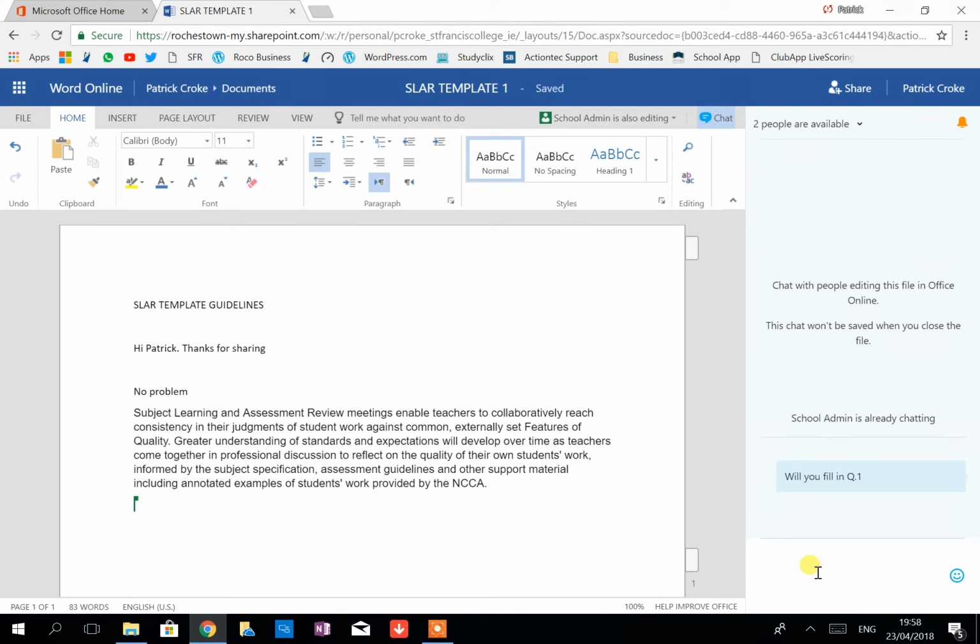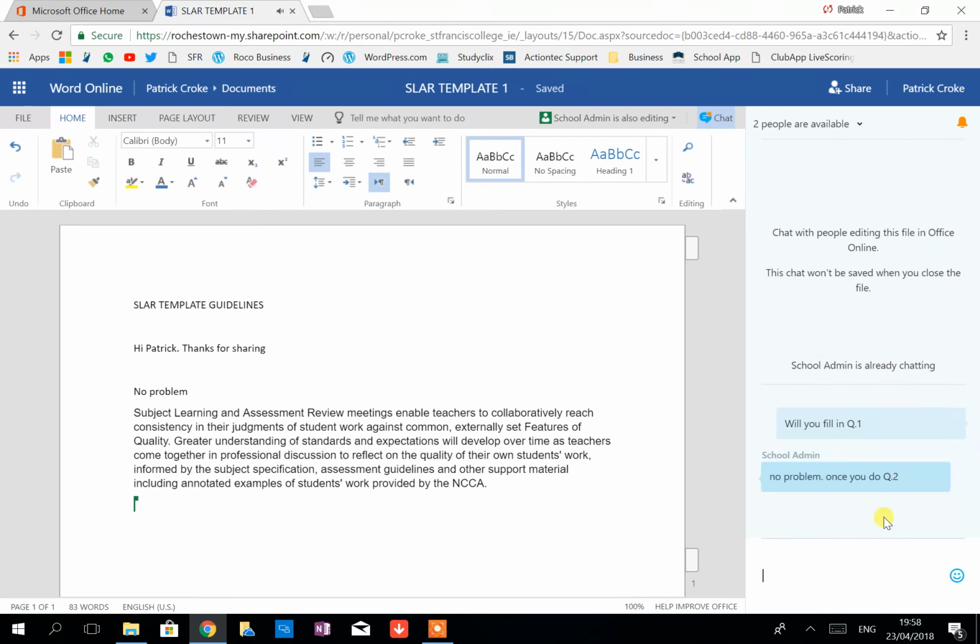I received it on the admin, and I can respond, and I can say something like, no problem, once you do question 2. So you can see school admin is typing, no problem, once you do question 2. So you can have a little chat there. You can do it over the phone if you want, whatever's easy, you don't have to use this function.